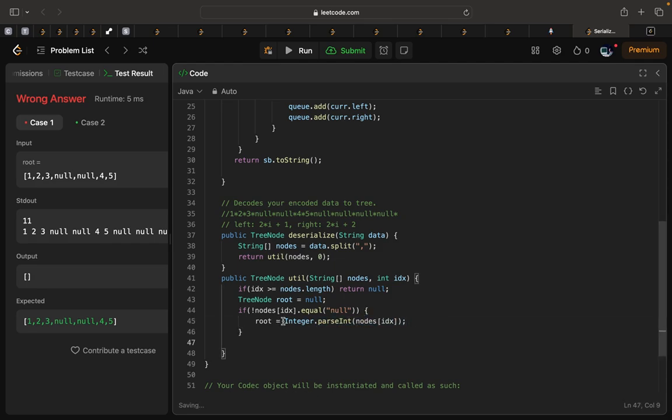So now new TreeNode, and we'll pass this value. So this is our node. Else we will return null from here itself.